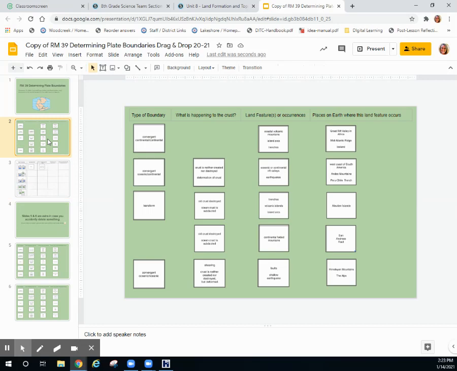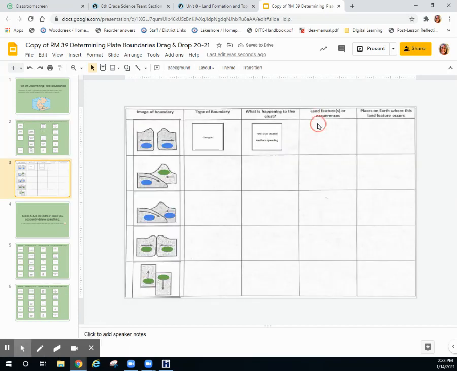And so I'm going to go to my answer choices and look for land features and occurrences and find something that's similar to ocean ridges or rift valleys. So I cut that and I'm going to paste it. And this says ocean or continental rift valleys. But it's really important to know that this is also where ridges occur, ocean ridges.